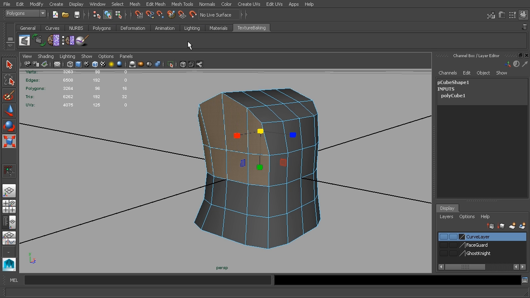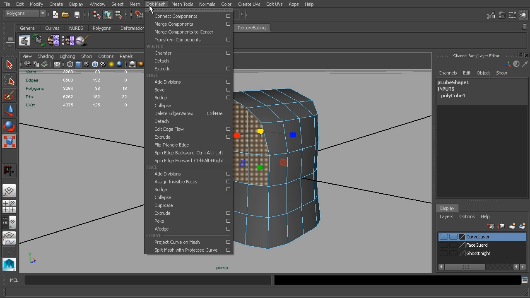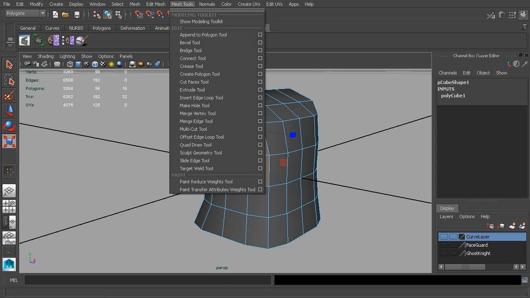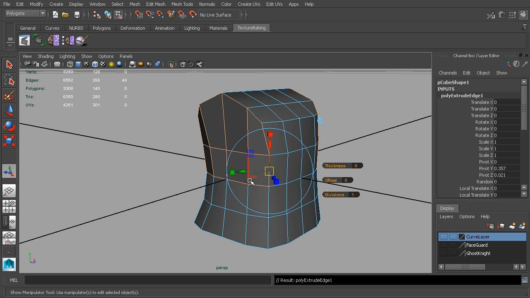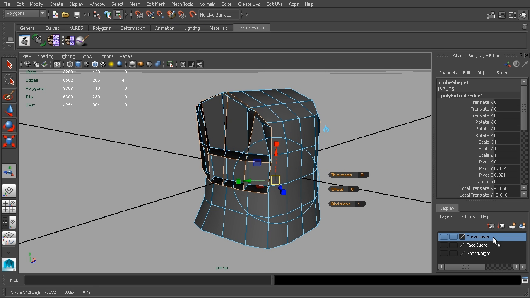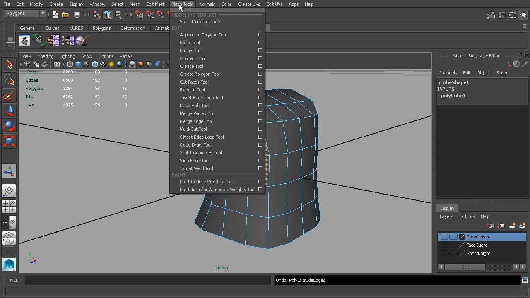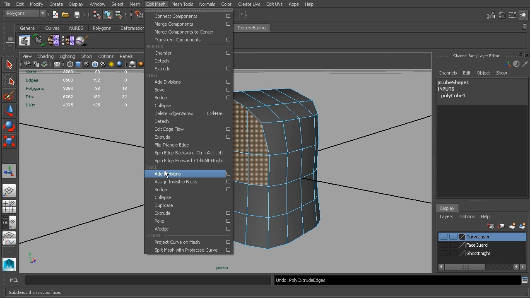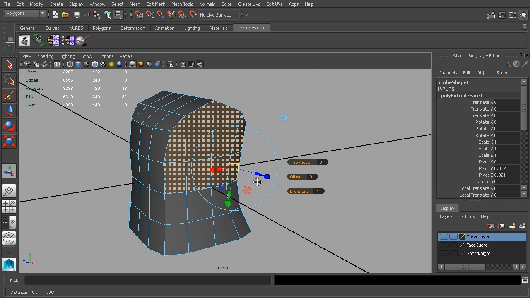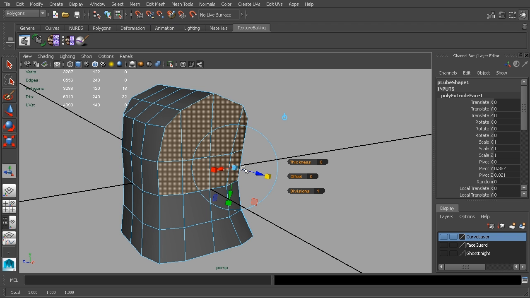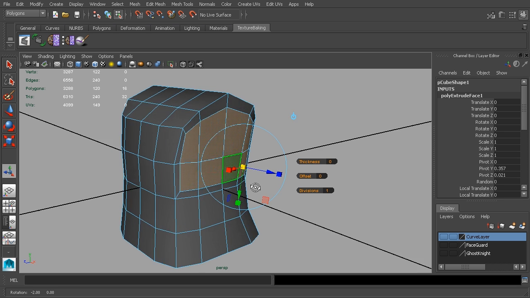But in the newer versions of Maya, you want to be a little bit careful if you've used Maya before, just because now if we go to Edit Mesh, we have these different sections. So we have vertex, edge, and face, and each one has its own extrude. So for instance, if I just look down here and say, oh, there's extrude, I extrude that out, you can see I'm not really getting what I want. And so what I want to do is make sure to pick the face extrude, so down in this section. So definitely be aware of that. So I can now come in and extrude this. I'll click on the little cube here and push this in.